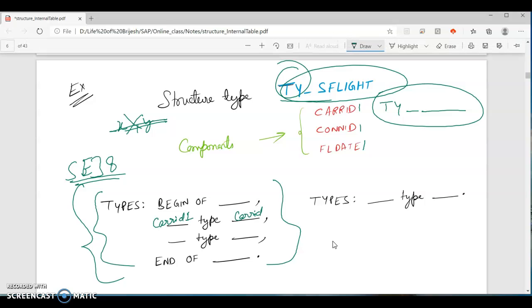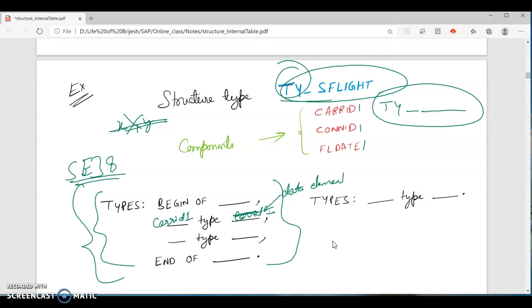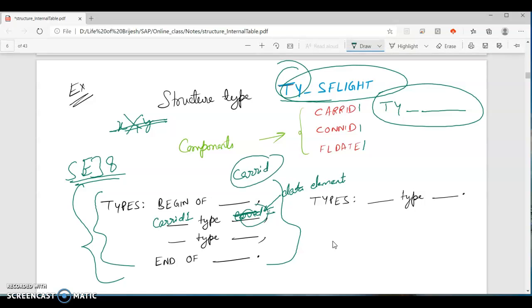Carrid is already defined, so this must be defined as a type somewhere. We will see in the example. This will be the data element. Here it will be the data elements. So a data element of carrid must be written at this place.